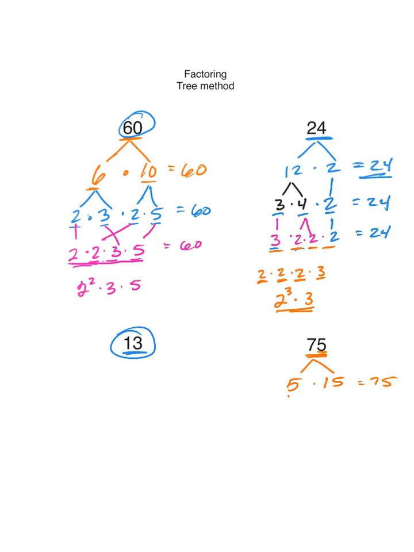Now when I look, I know that 5 is prime, so I'm done with that part. But now what I have to do is break up the 15. And the 15, well, I look and I can see that's going to be 3 times 5. And what you're going to notice is this part right here that I carry it down, that's different than probably what most of you have been taught. But what it does is it provides a safety net. You don't ever lose that number. And you always check. 5 times 3 is 15, times 5 is 75. This equals 75.